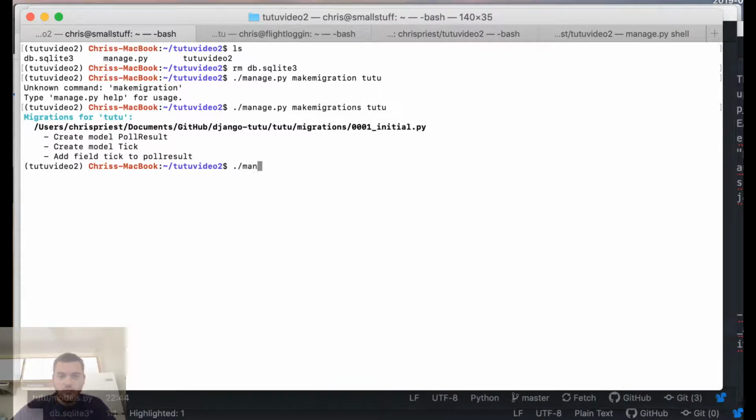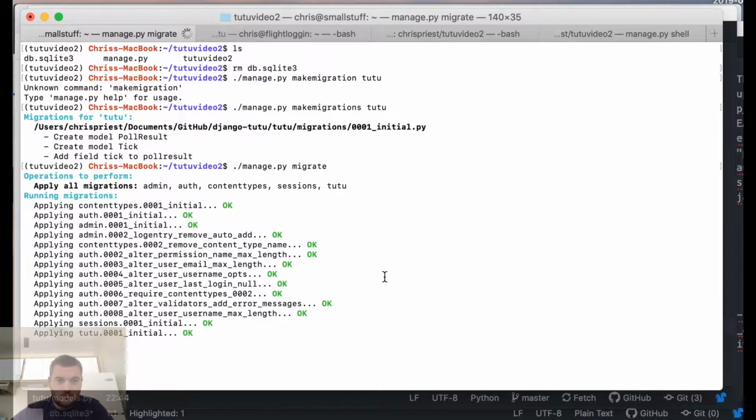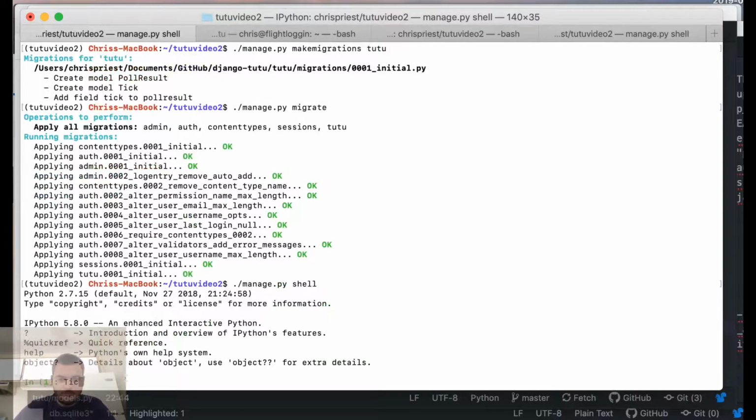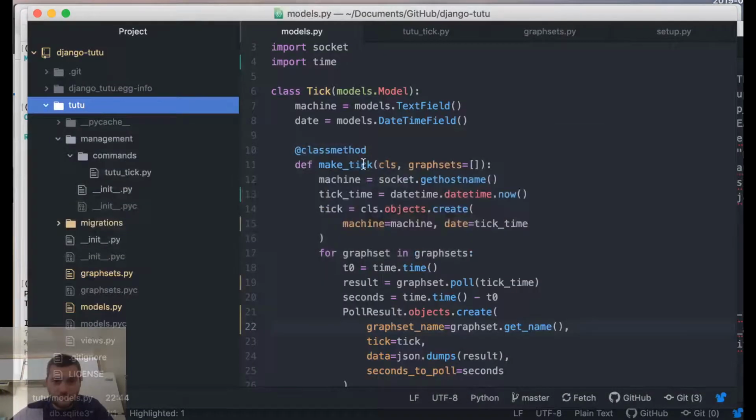And then there we go. Now I'll just test this out. This is called the make tick.